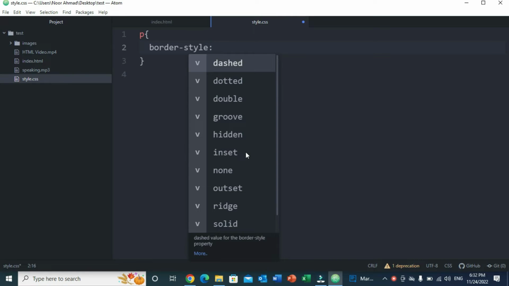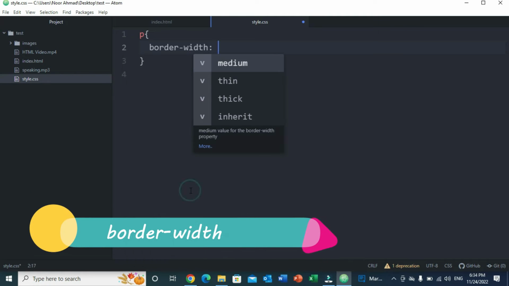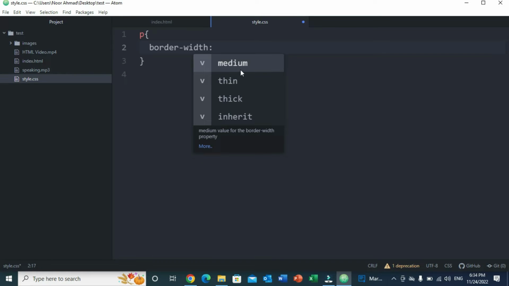And now let's jump over to the second part, which will be the width of the border. Here you can see the border-width attribute. Here you can select which kind of width you prefer, whether it's medium, thin, or inherit.